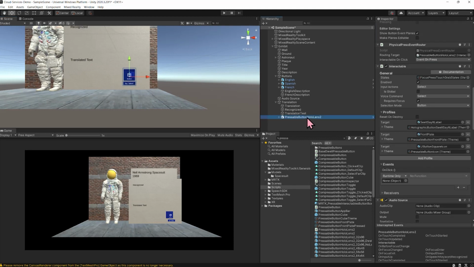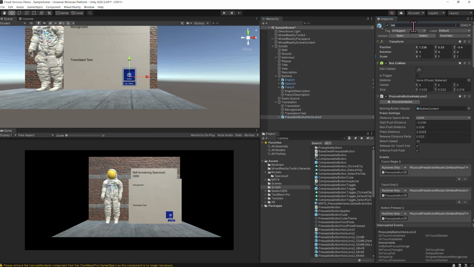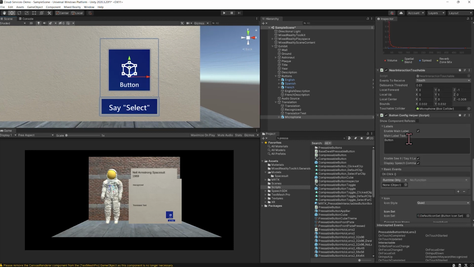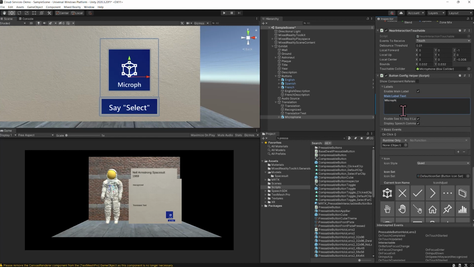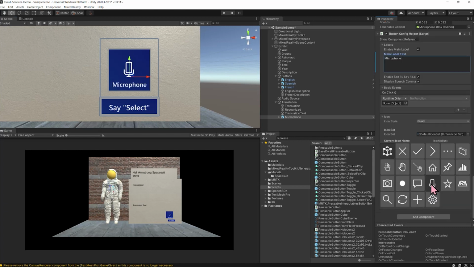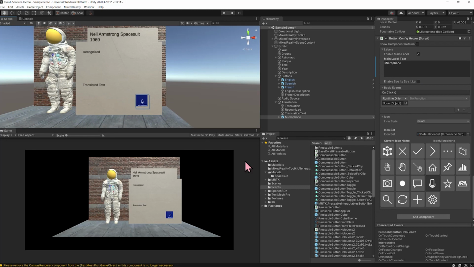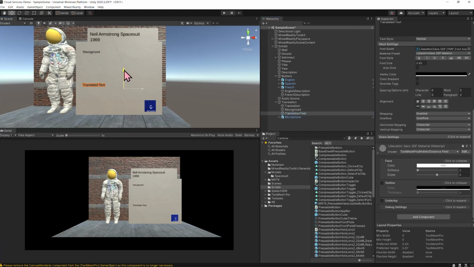I'm going to call this one a microphone, so that way we know that this is what someone would speak into. And I'm going to zoom in on it one more time for you all. It's out of focus. And here I am going to change this to say microphone. And we have a microphone icon, so I'm going to change it to that. Get rid of that see it, say it label again. And there we go. So this is more or less what this looks like. And so from here, what we can do, I'm just going to move this a little bit. I don't like where it's placed. Let's drop that right there. Okay, perfect.